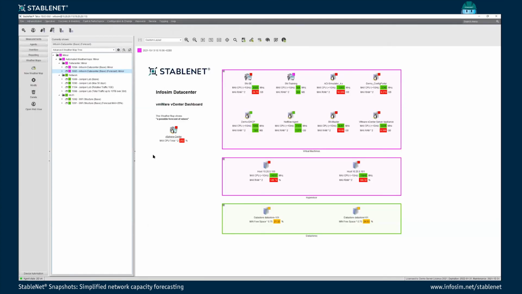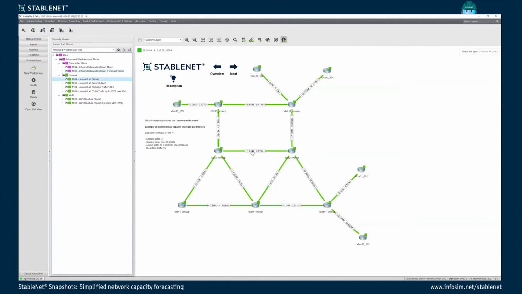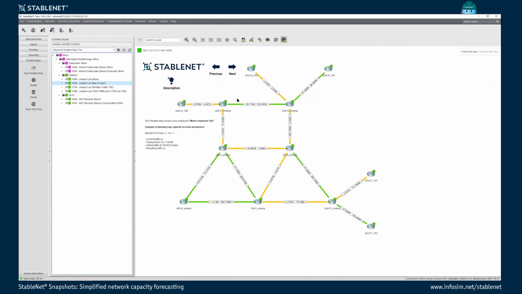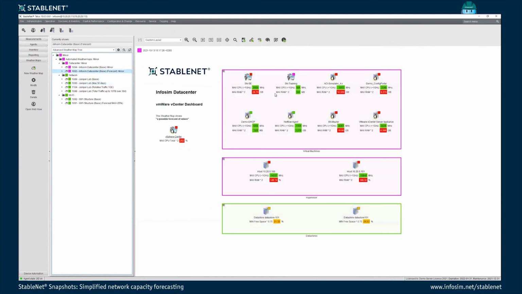So summing up what I showed today, with the capacity metric module you have a possibility to go beyond just looking at the current state. You can look into historic state and different statistics and see this directly highlighted on the map. You can use a planning view to look into forecasting what is happening if the data is scaled or if traffic is added. And you can not only use this for the traffic on the links, but also for different statistics in the map.